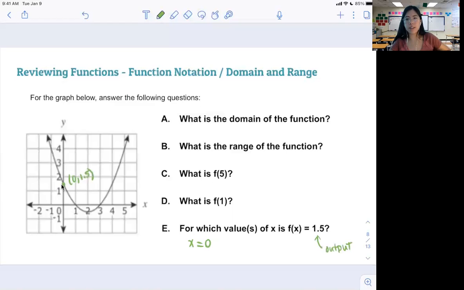Ajara says no. So what's the other place? Good, there's one more. Take a look. 4, comma 1.5. So there's two X values, X equals 0 and X equals 4. When f of X is equal to 1.5, when the output is 1.5, there's two possibilities, X equals 0 and X equals 4. So questions on that one? See, that was already one tricky part of this problem. Are there any questions on that?